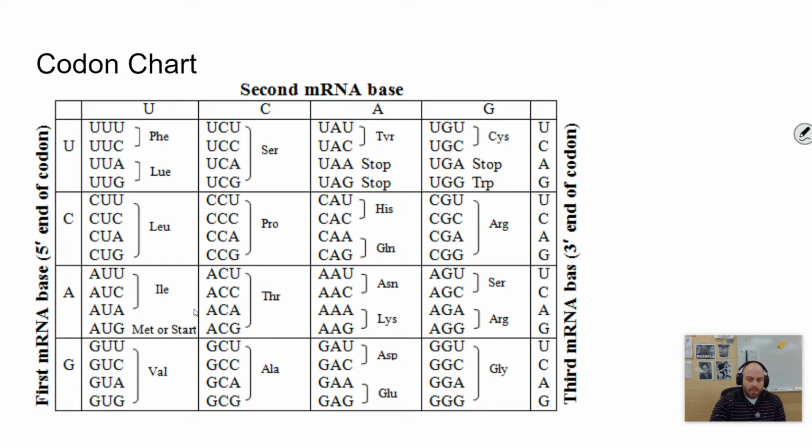And so notice there are 3 codons that do not code for an amino acid. They code for stop. Stop is not the name of an amino acid. It is the name of an action that occurs. When the stop codon is reached, that means stop. That's when termination occurs and the protein is done.